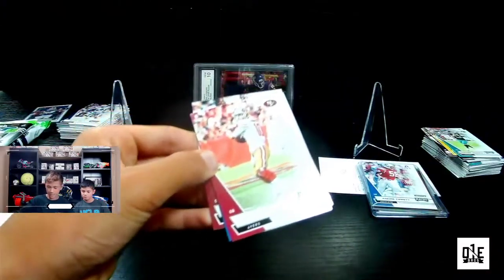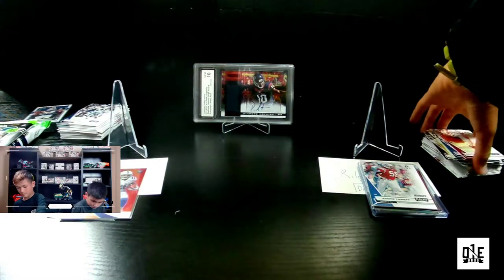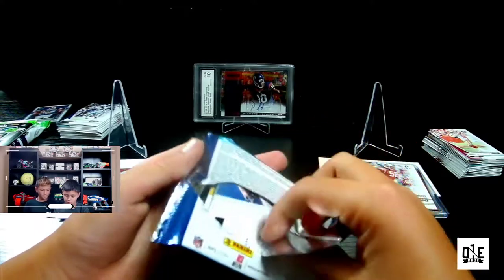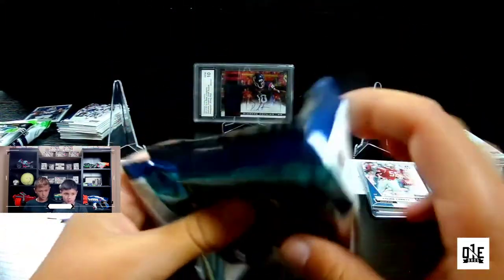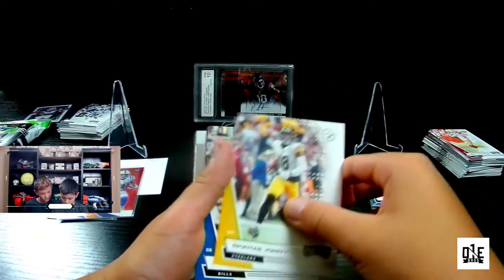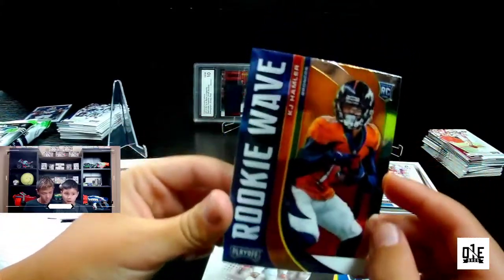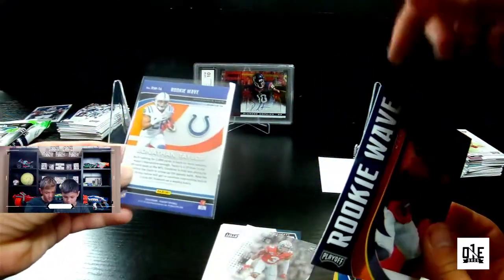DJ Dallas. Jimmy G. Kerryon Johnson. Aeneas Williams. Okay, so last playoff pack for me. Hopefully you pull something like that, Jake. Another optical? Oh, you got a rookie wave again. Another optical. Dante Johnson. Sorry, guys. Josh Allen. Darius Leonard. And who's this? KJ Hamler! Okay, I mean, I like KJ Hamler. Oh, wait, that is a red then. Check if it's Prism or no. In the back. That one's Prism. How about this one? No, it's not.